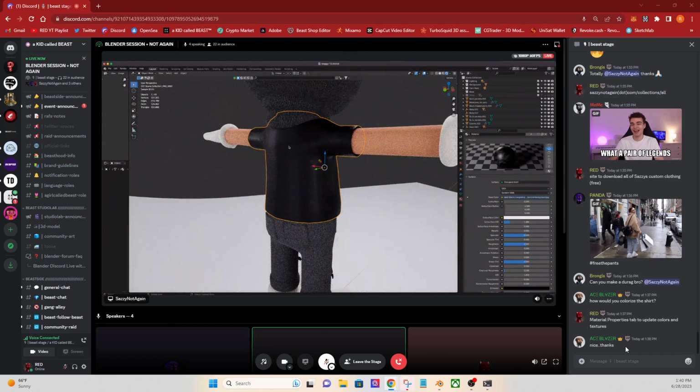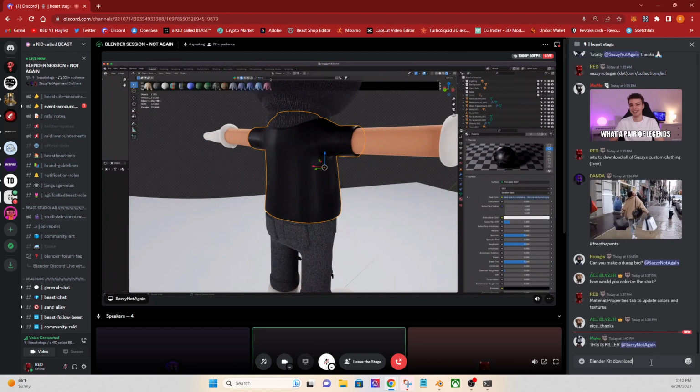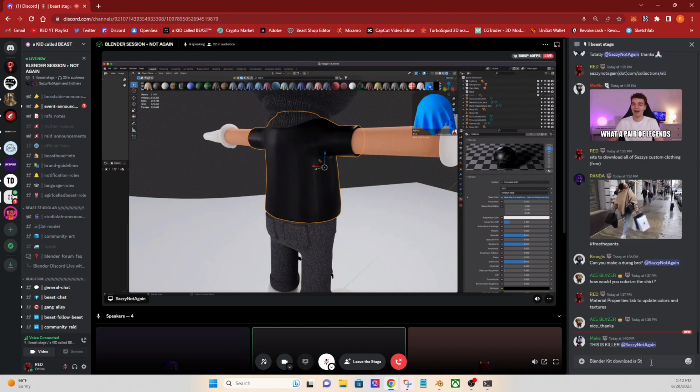So you can go and download textures as well. That's how we have the textures on the balaclava or on the jeans and stuff like that. And on Blender Kit also, Blender Kit is great for materials. This thing that I have up here, this is an add-on from Blender Kit. And if I click on materials here and I just type anything in, let's say fabric, you have a whole selection here that you could just play with.